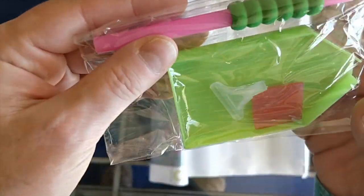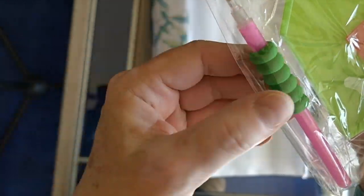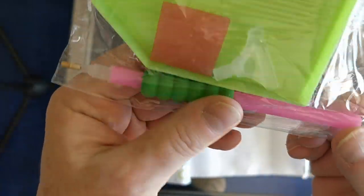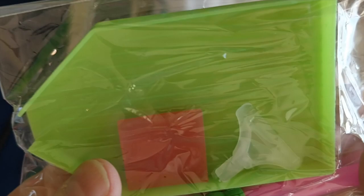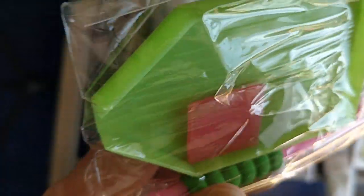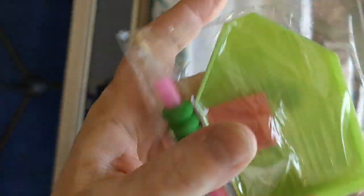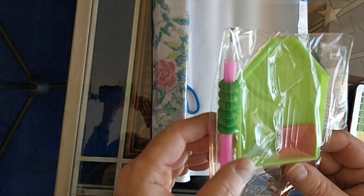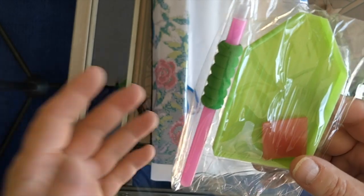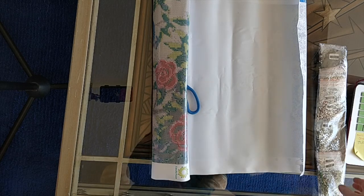Okay, I'm going to show you the kit next. What you get is a regular single placer with a cushy. I've never had a green cushy before, I think, at least not that color. And you get a multi-placer, that looks like maybe a 7. And then you get a little piece of wax, and this one is a green boat with a cutout. As many of you know, I use multiple boats that I pre-label with a symbol that I'm going to be using for a particular diamond painting. So I'm glad to get all the green boats that companies want to ship to me.